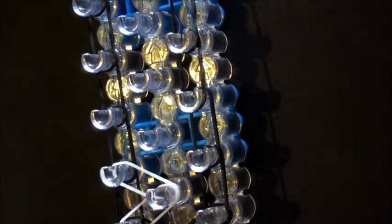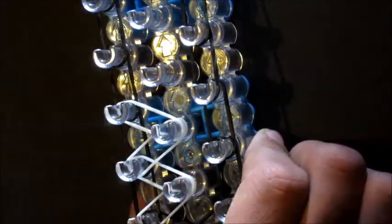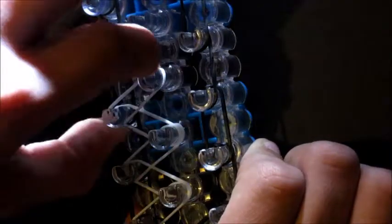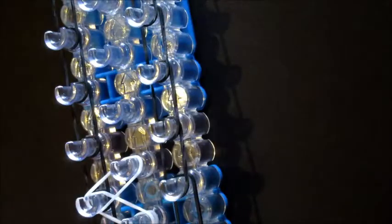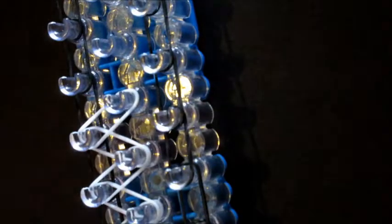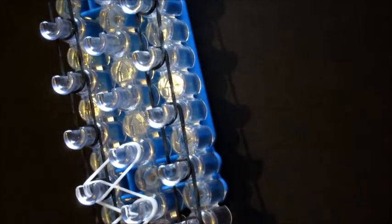So now you are going to go from here to here and here to here. And yeah, so you're basically just making a single chain, like a single chain bracelet actually, all the way down your loom. So yeah, I will be right back and I will show you what to do next.